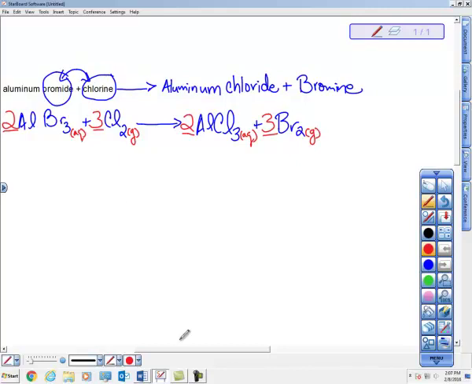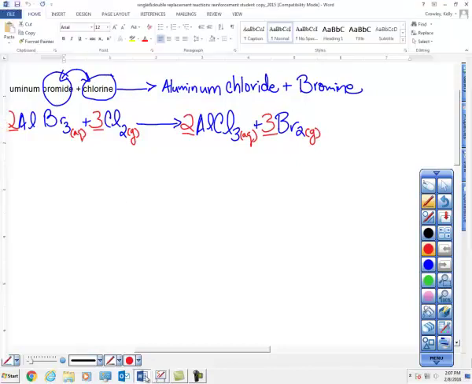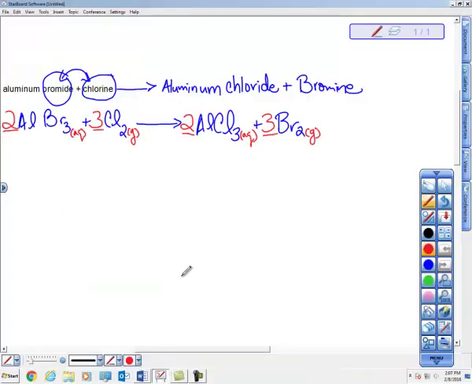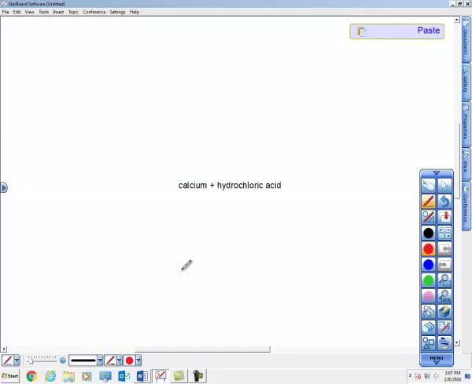Alright, that was question number 5 on single replacements. So just to make this a well-rounded vodcast, I'm going to do one more problem up at the top that I think is kind of unique. I'm going to do number 7. Okay. For number 7, this is a single replacement reaction.